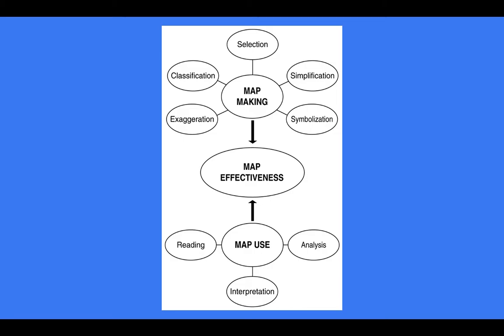All right, now this map effectiveness model is based off of the work of Arthur Robinson, an incredibly important American cartographer. His whole deal was after World War II, well, actually during World War II, we had a lot of geographers who were helping to defeat the Nazis. You're welcome, by the way, if you're not a geography major but you're listening to this. We geographers have a lot of great stories of us saving the world, because we knew where stuff was and how to map things and what our troops would expect when they went into Europe or the Pacific. So yeah, a lot of stories of geographers saving the world for democracy.